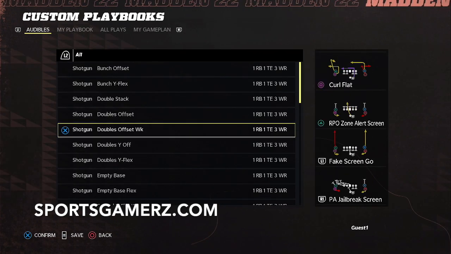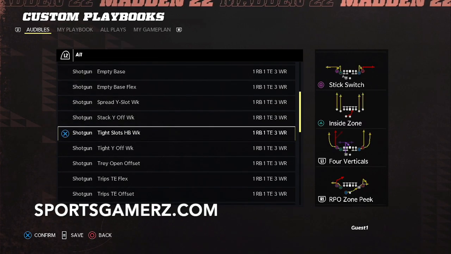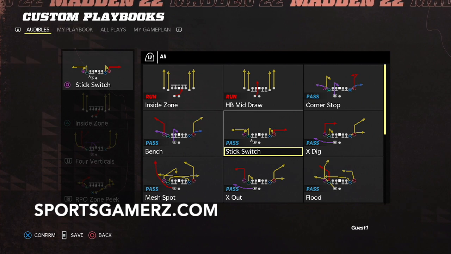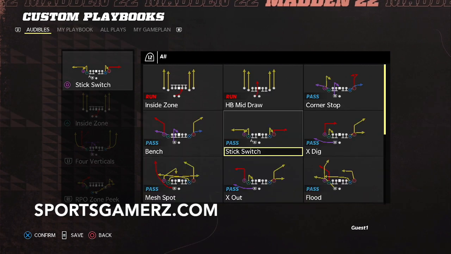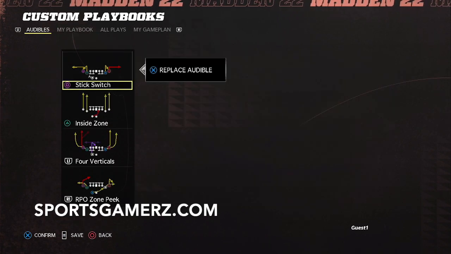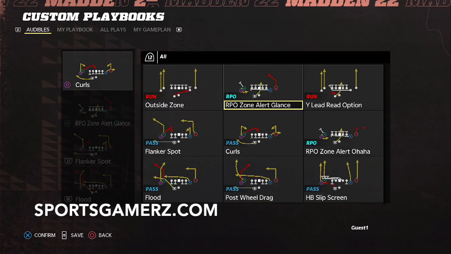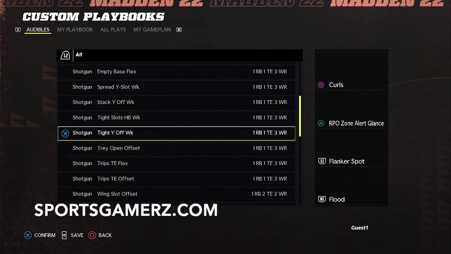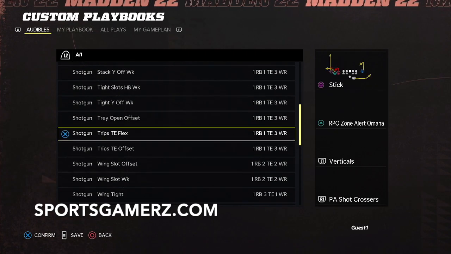Now, this playbook also does have tight slots HB wk and tight Y off wk. I've mentioned I really like shotgun tight compressed formations this year. They're really hard to stop with the way corner routes are just so hard to stop this year. You get a formation like this, mix in some corners and flats and just routes over the middle of the field, you're going to be hell on offense. You guys can see this formation even has some nice RPOs, some read option to it as well. So it's nice.